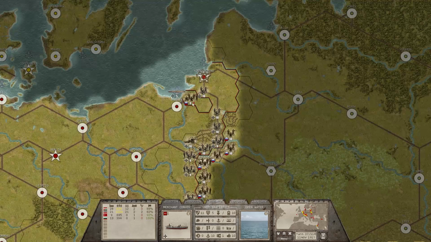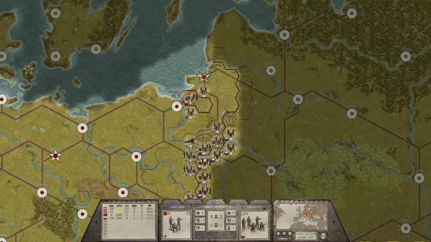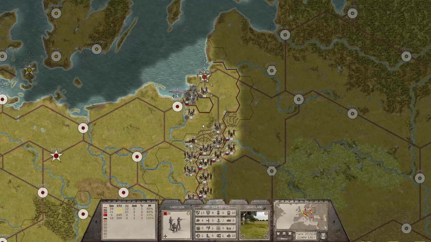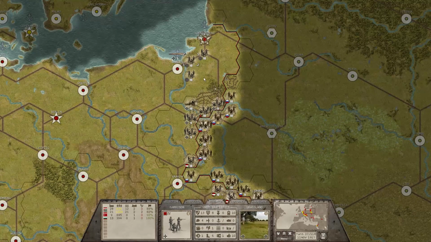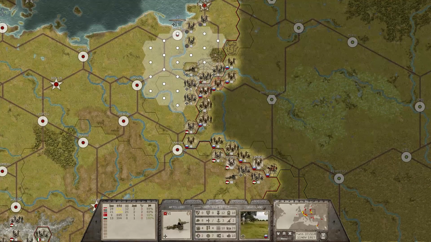Alright, so maybe we can do some turnaround here. This unit's going to become a thorn in our behind. Or not. Okay, so that was good. And we can focus here. Why not? Let's do it.